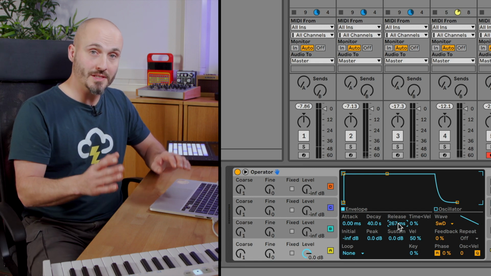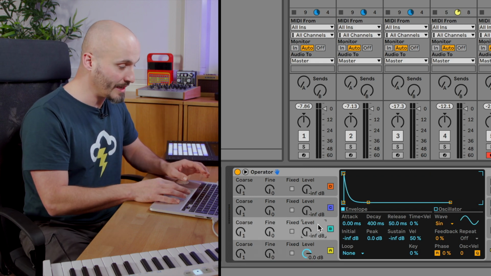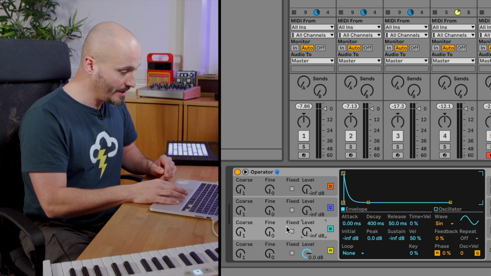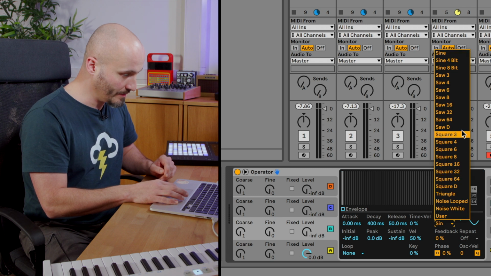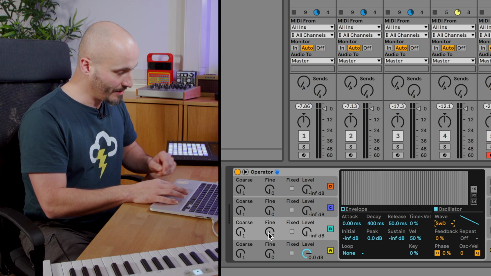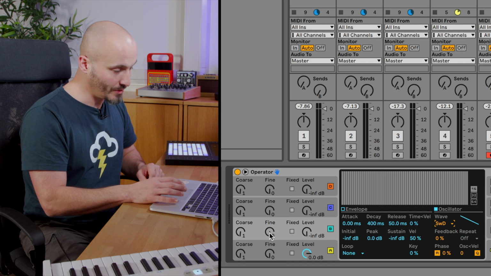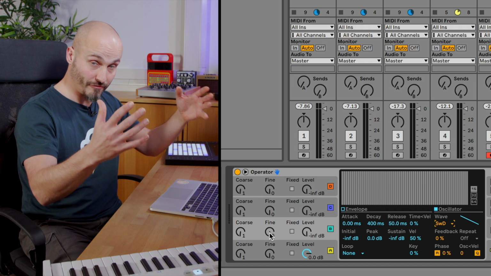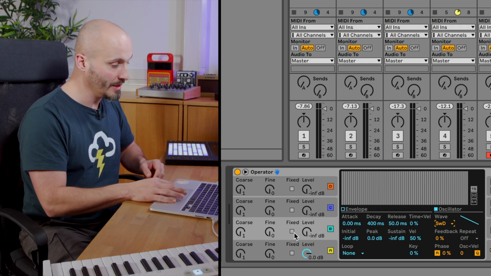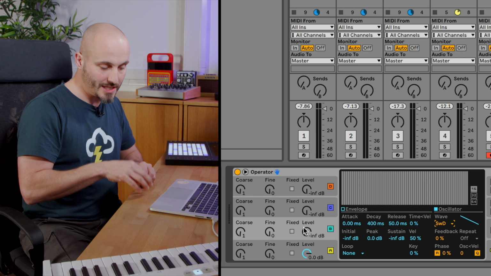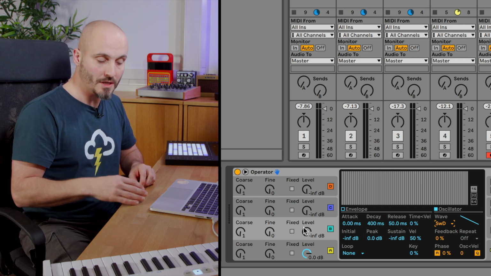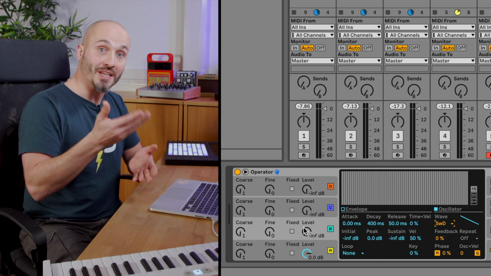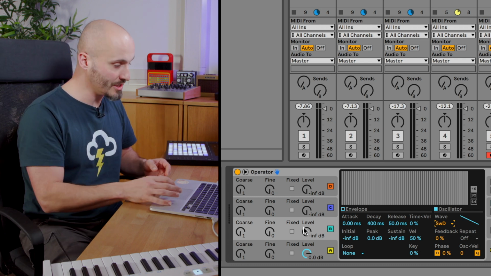Okay, so if we think about typical subtractive synthesis, it is about layering up different waveforms. So I will go to B, and let's choose a sawtooth for that as well. And this time we're going to use a detune control. Now, as I mentioned earlier, it's a hybrid synthesizer, but it uses the interface or the front end of an FM synthesizer. So in subtractive synthesis, we're used to each of these oscillators or waveforms being tunable. We can tune them up an octave or tune them up a different harmonic interval to get more interesting textures.